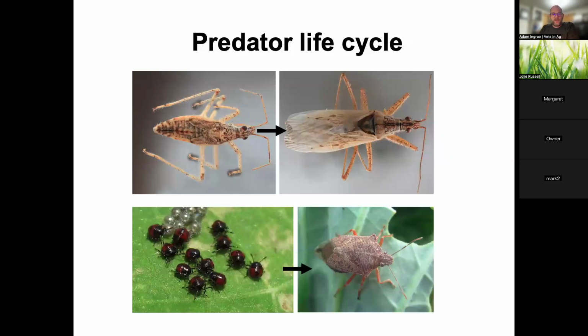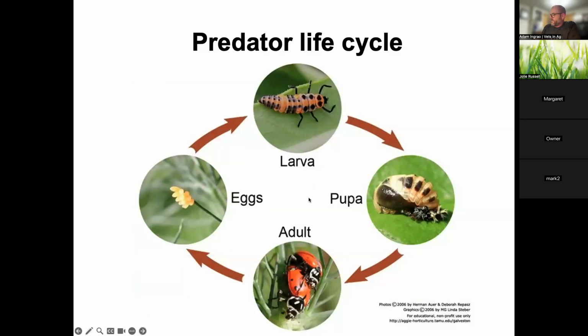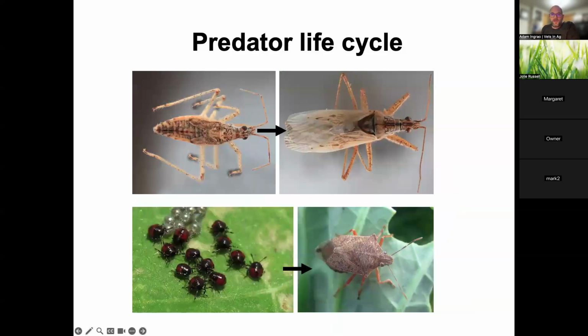But for predators that are hemimetabolous, what you're going to look for in those particular organisms, when you're looking at them from the standpoint of, okay, is this nymph the same as this adult, is the closeness of the similarities in how they look.